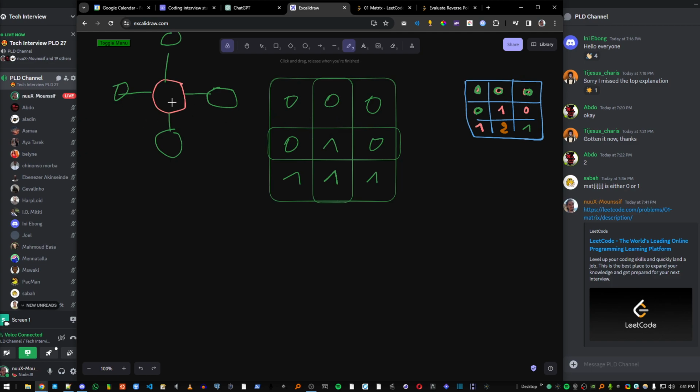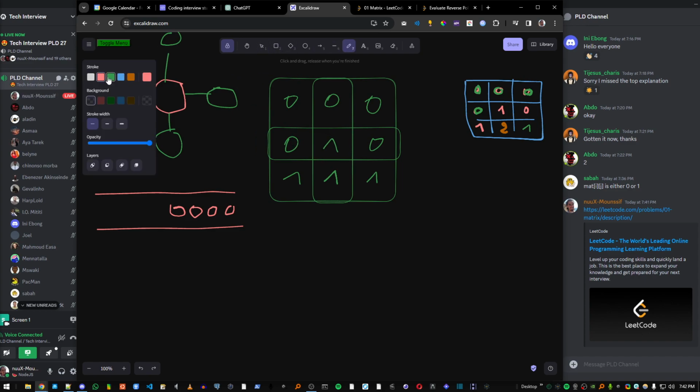So with BFS we use a queue, right? Before we use the queue, we're going to loop on all the cells, and we're going to add the 0s to the queue. So we're going to add this one, 0, 0, 0. When we reach some value that's different than 0, let's say 2543.